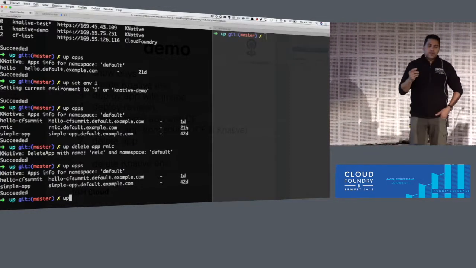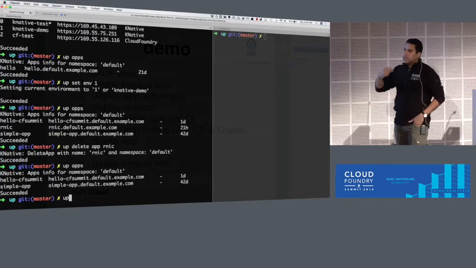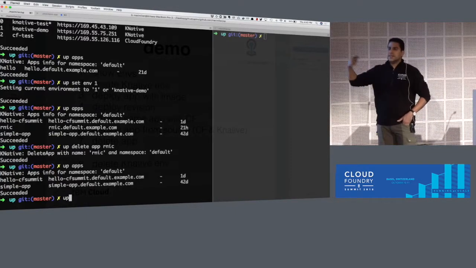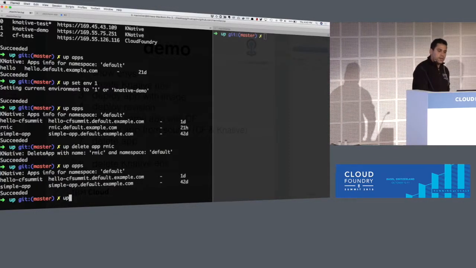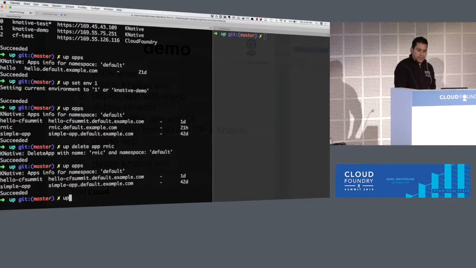I also realize that you need registries, or at least registering registries, so that you can have access to images. Otherwise, you're going to have to pass secrets and stuff like that. So it will become a little bit more complicated than what it is right now. But I'm hoping the basic thing is the same.